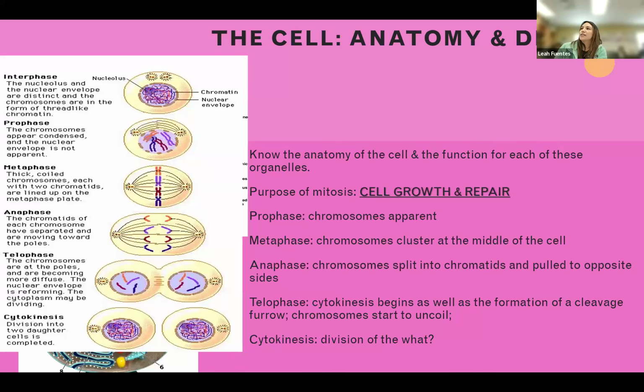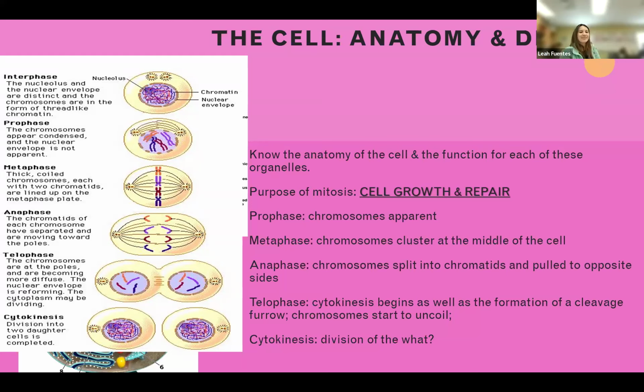They would have to be very specific on what they want you to label. If they say the whole structure, then centrosome, but if they're talking about the specific parts of it, they may word it like, label the structure B that plays a part in mitosis.